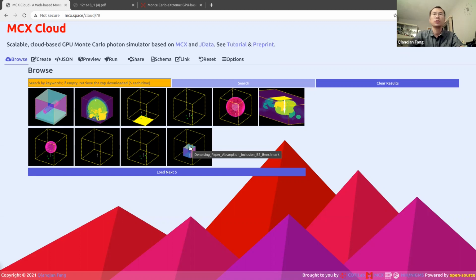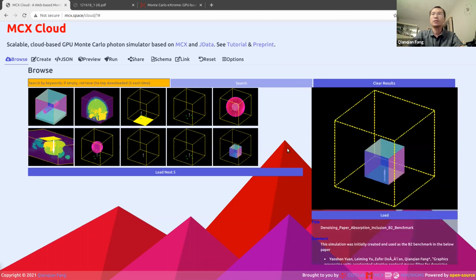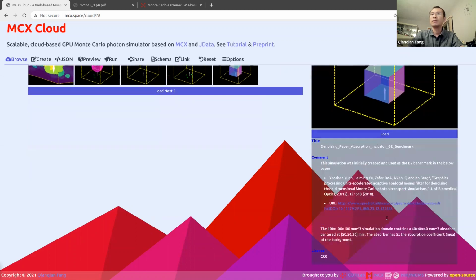So this is the new simulation that is loaded at the bottom. When I click on this one, you can see that the information I just submitted is now listed under this panel. There's a title, and then this description is now listed here. Some of the text information I typed in is formatted. If there's a link, it recognizes the link and makes it a hyperlink. If there's a star at the beginning of a line, it becomes a bullet point. The license is CC0, it's public domain.